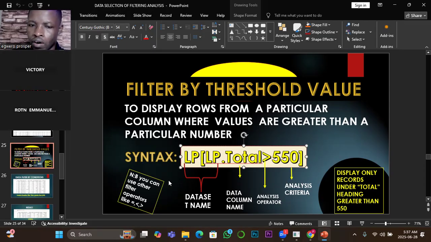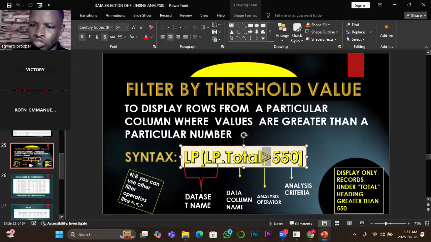Now I also mentioned that if you don't want to use this, you can use other filter operators. We have equals to, so I can change this place to equals to, which means that it will only fetch out records equal to whatever comes after it.